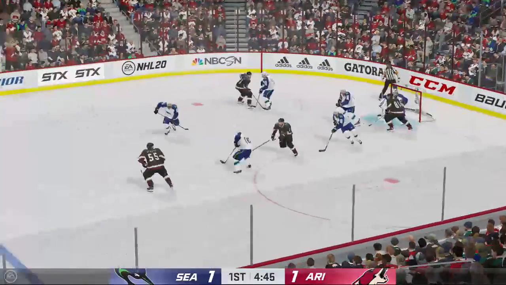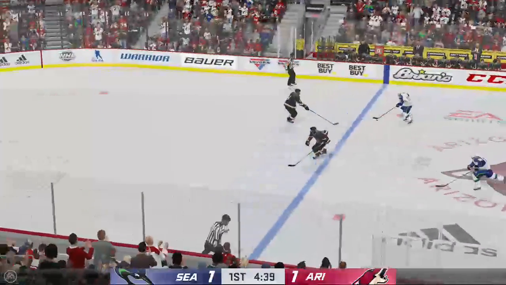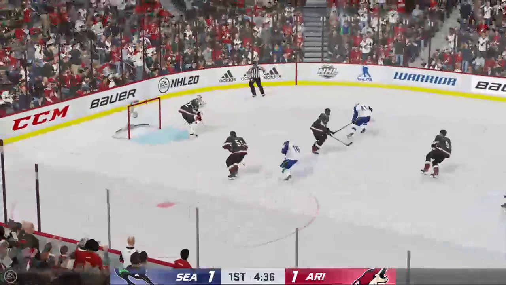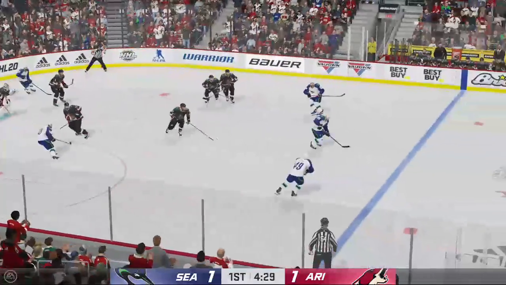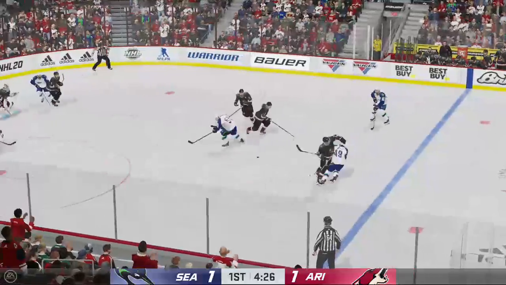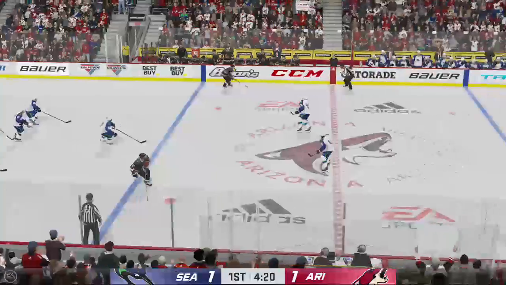Shot! Stopped by the goaltender. I like the goalie's positioning here. He was aggressive enough to make a save on a dangerous chance. Nice pass. Moves it to Nudivara. Puck sent across the blue line. Puck grabbed by Clutterbuck. Quick pass across to Keller.